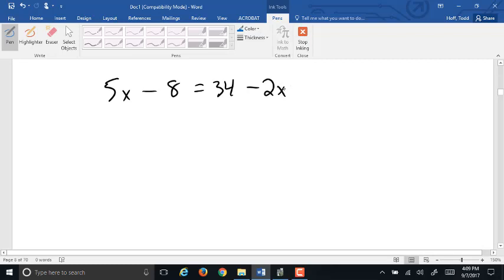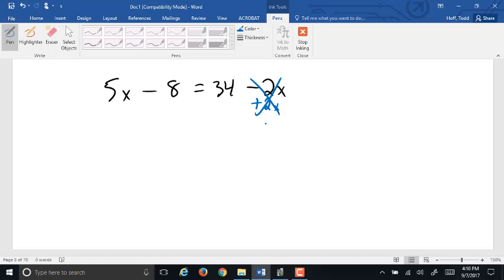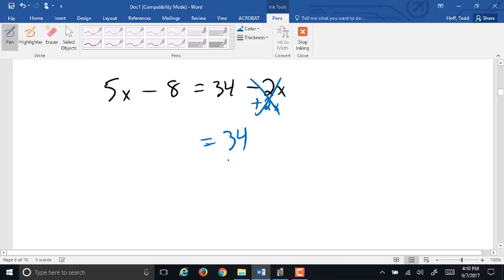When we look at this one, again, the variable appears on both sides of the equation. We need to get rid of one of them. Which one's smaller? It's not a 2x, it's negative 2x. To get rid of it, it's already negative, so we can't subtract it. We're going to have to add it. So we add 2x, makes the negative 2x. Negative 2 plus 2 is 0, right? So it cancels that out. That leaves us with just the 34 on the right side.